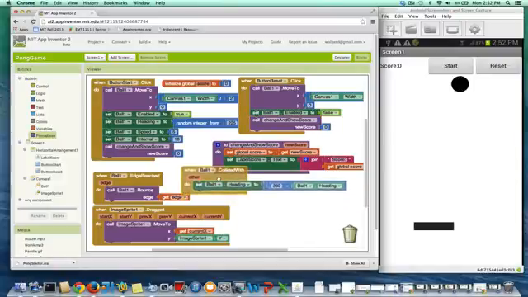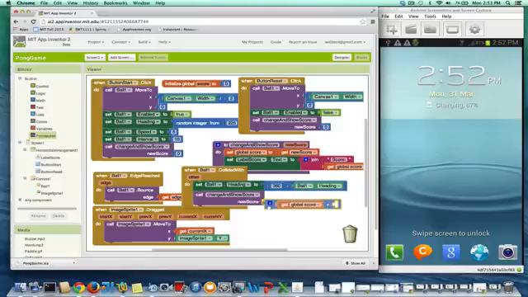Finally, the other thing I need to do is when the ball collides with the paddle, I'm going to give the user a point. So once again, I'm just going to call my new procedure. This one's going to be a little more complicated. So I don't want to send it 0. When the ball hits the paddle, I want my score to be incremented. I want to add 1 to it and then show it. So really what I'm going to send as the new score is the current score, and then I'm going to grab a plus block and stick a 1 in there. Alright, and I think that should do it.